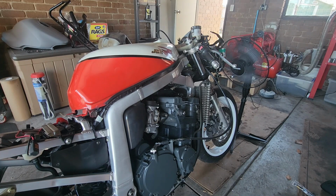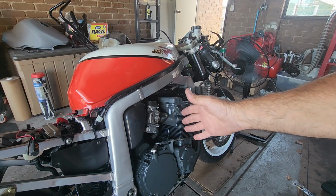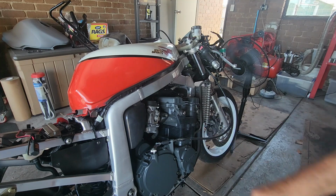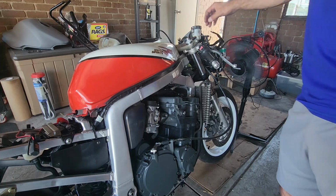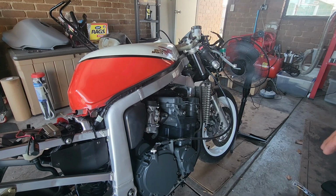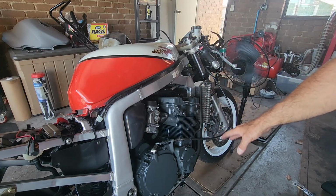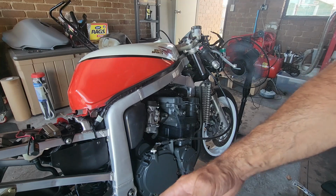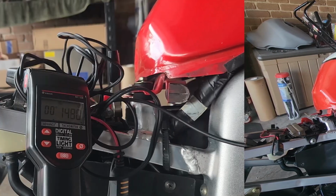The run is a bit rough, of course, but I need to adjust the carburetors properly, the pilot screws, and to synchronize the carburetors, and we'll do that in a minute. So far I'm quite happy, guys. It's working. Beforehand it was making a few smokes because the paint was drying off the engine and mainly from the exhaust, but it is what it is. That's what has to happen.